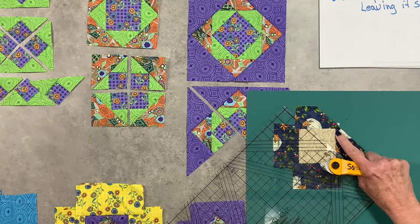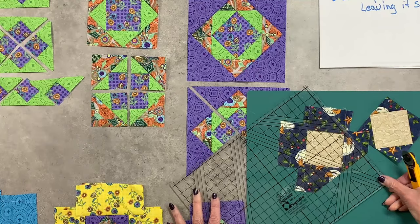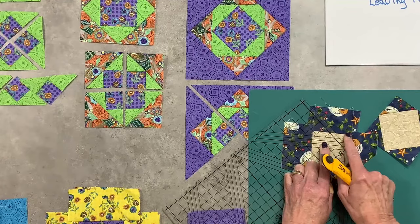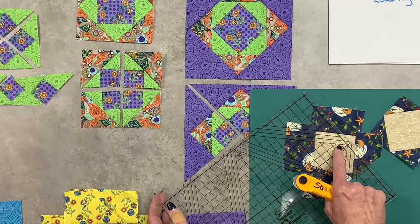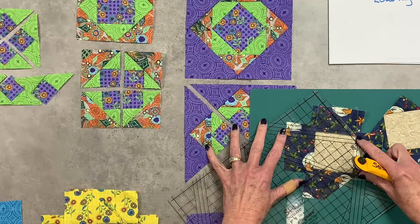Now, when we want to trim sharp like this, then we put our 90 in and we do what we call the two-step. So here you can see the 90 on the ruler, and here's one step, two step. So I want to put this line here on this seam, and I want the end of that line to be nice and sharp right in that point. Normally I do the 90 and then drag it down two, but today, because of my colors that I'm using, I'm going to just look at this line and the tip of that line, and I'm just going to snug it up right in that corner and then line it up. That way you could see exactly what I was doing and make that trim. And that is the sharp trim.